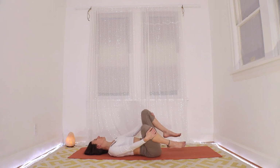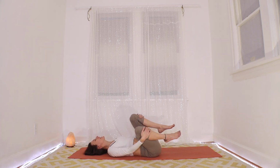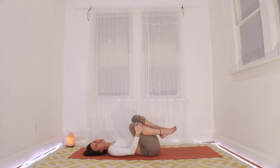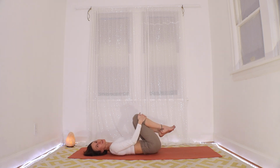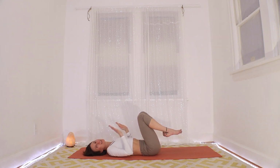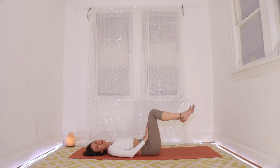And let's wake up your core a little bit. During the day, we tend to collect a lot of tension in the low back, okay? And by activating the core, we can help release a lot of that tension in the low back. So let's see how we do. Go ahead and float your knees over your hips and put a nice flex in your ankles. So kind of like you're sitting in a chair here, okay?